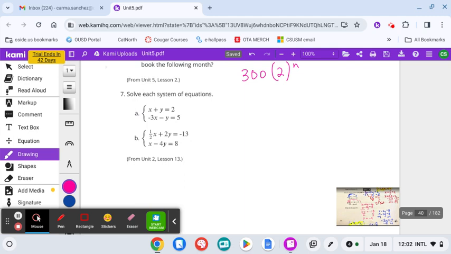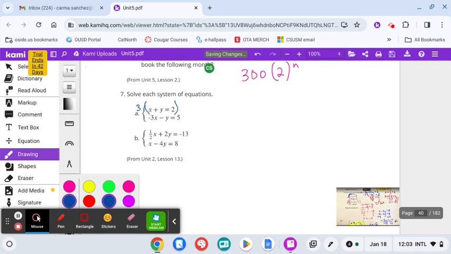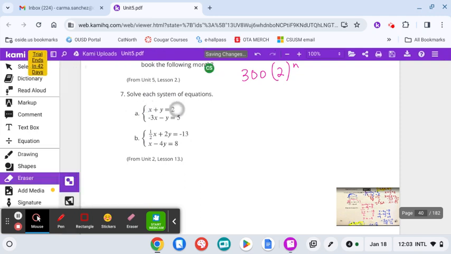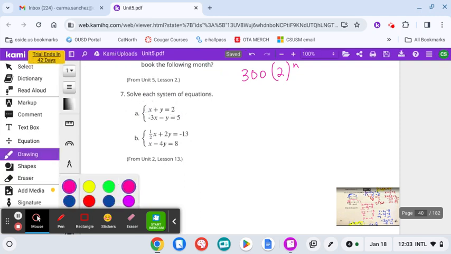Now for this one right here, I did do it in class with my students just because we haven't seen this since last semester, but we're looking for a way of using the elimination method to solve this system of equations. Remember that there's always 2 ways to do this. I can eliminate the x's or eliminate the y's. So for part A, while doing it in class, students said, okay, let's eliminate the x's by multiplying the top row by 3. Yes, that is a valid method, but what some students noticed that's a little bit easier is, why can't we just eliminate the y's?